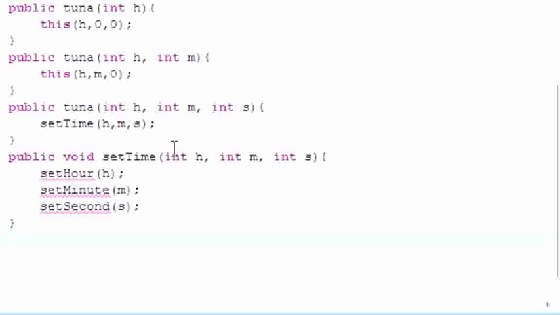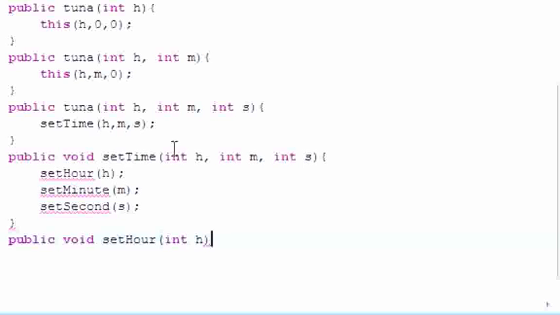So let's go ahead and build first the set hour function, or excuse me, method. The same thing as a function pretty much. I just spent around C++ all day. Anyways, public void, since it doesn't return anything, and setHour. And what argument does this take? int h.